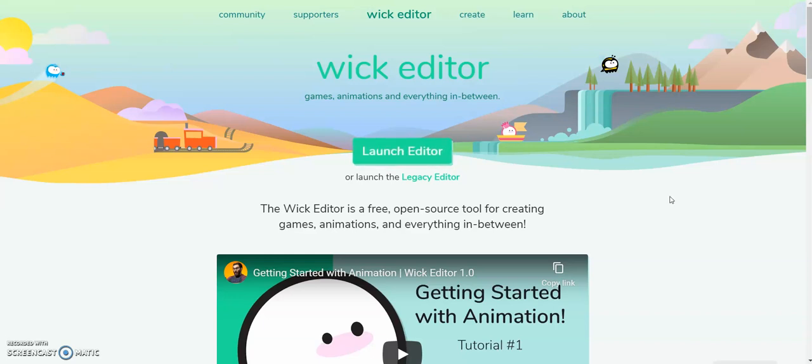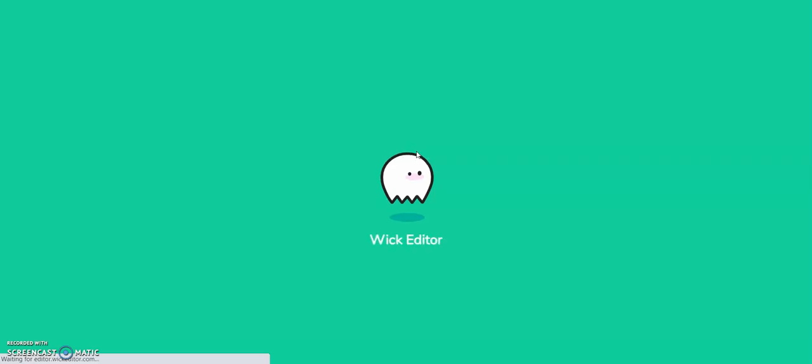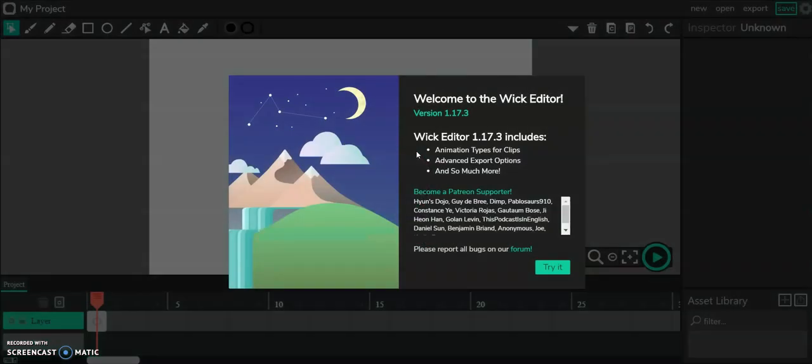And just before I start, by all means use the tutorials that they have on this website. They are endless. This one that I'm doing is specifically for the task for your assignment, to try and make it as simple as possible for you. So when you are ready, you can go on Launch Editor and it will take you onto another tab.